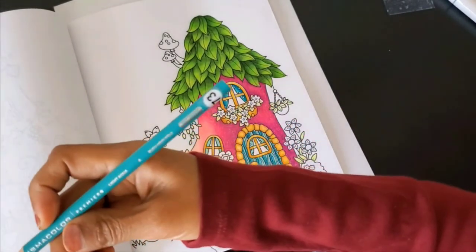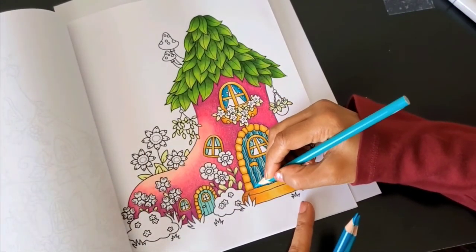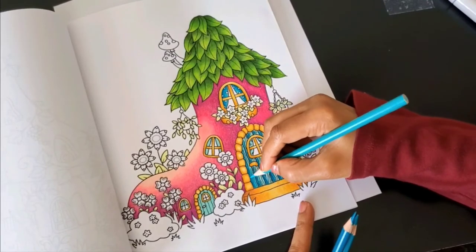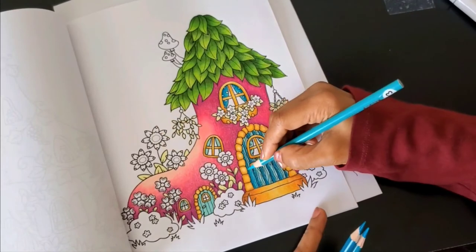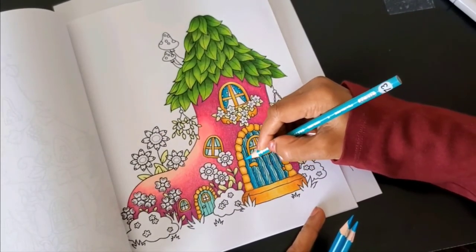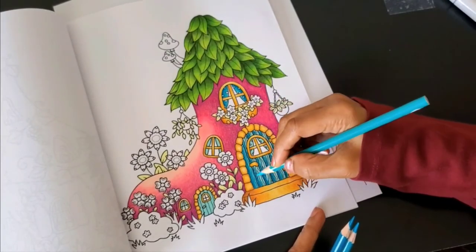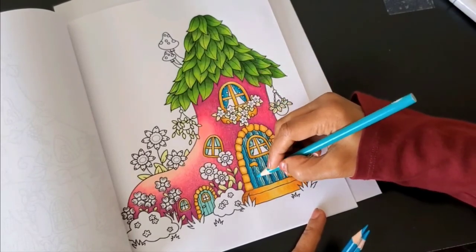I'm going to bring my light aqua PC992 and blend everything. This is my highlight color, so I'm coloring on the highlight area as well and over the shadow area as well, because I want everything to come together. I'll then go over the shadow area again with my dark color, that is cobalt turquoise, so that the contrast is visible. I like a good contrast. See, this is dark, this is light, this is dark, this is light.